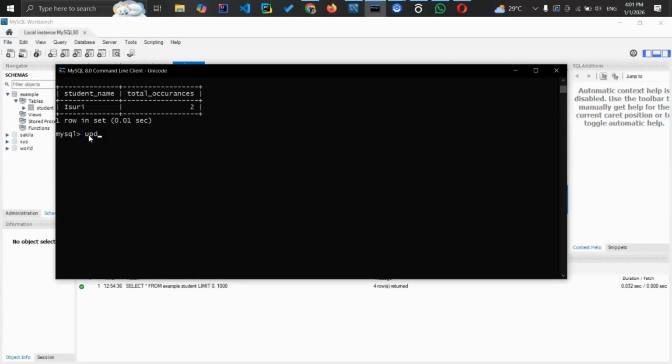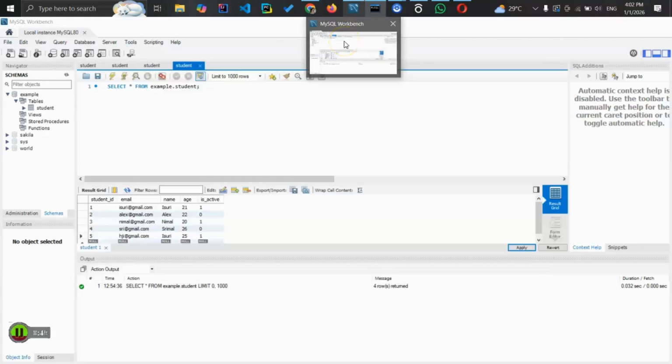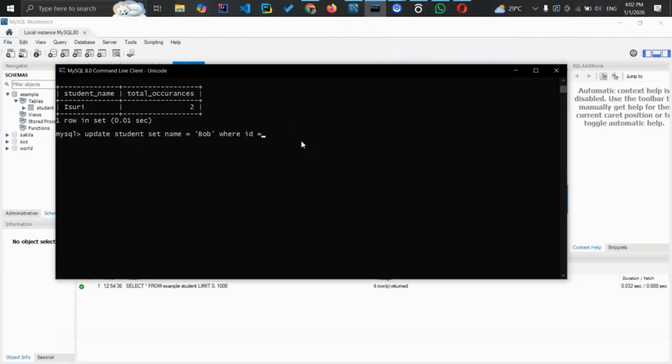Update student set name equal to Bob, and give the condition where student id should be equal to 2.